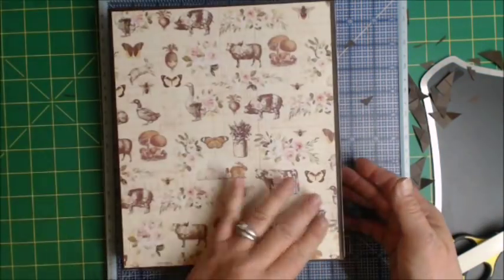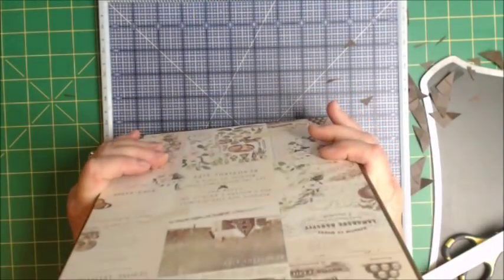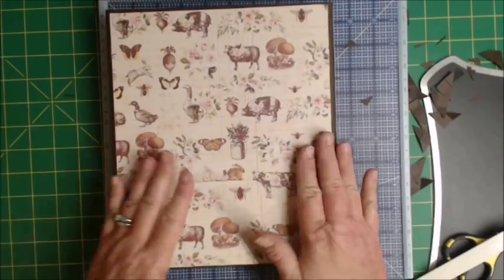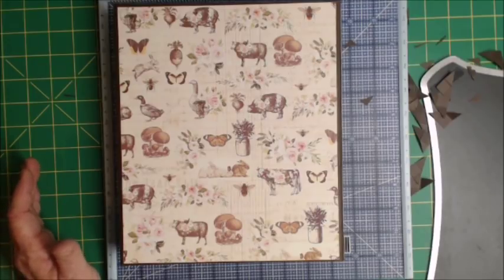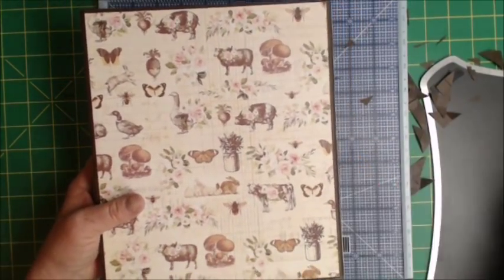And there we have the construction of our spring farmhouse folio, and now I will be back in video number 2 with the decorating. So now you can get it made, and I'm so excited because I've been trying to get this done since before Christmas, and it just wasn't working out. So I hope you enjoyed this tutorial, and watch for number 2.